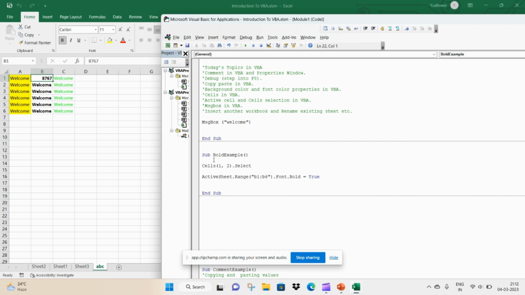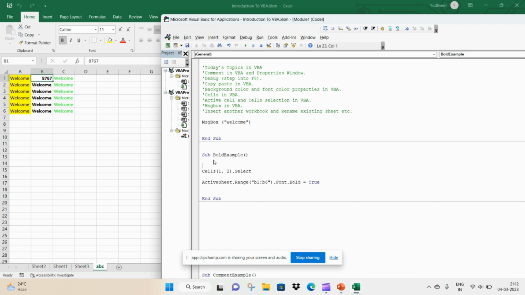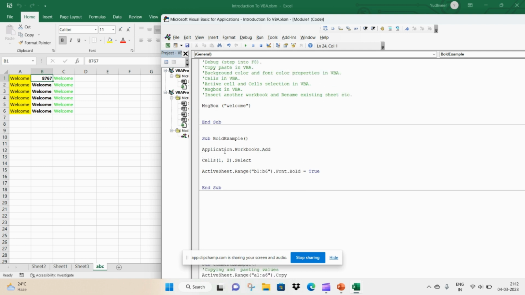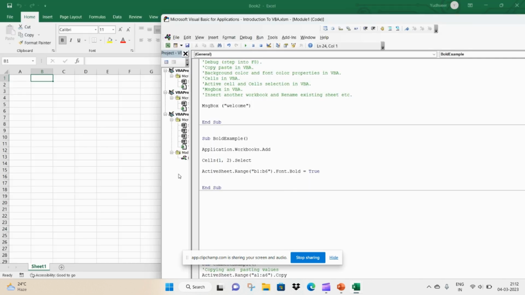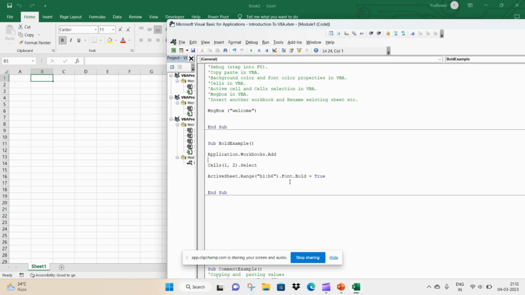How to insert another workbook in the existing workbook? So say for example I want to add one more workbook. What I need to do, I'll have to follow the hierarchy. Application dot Workbooks, because it is plural. Why? Because we are actually referring to workbooks, right? So we want to have one more workbook inside that, right? Even if you take off this code, it will work, but I follow the hierarchy, so I am writing this. It will add one more workbook here. Yeah, another workbook is added. You can see Workbook 2, right?